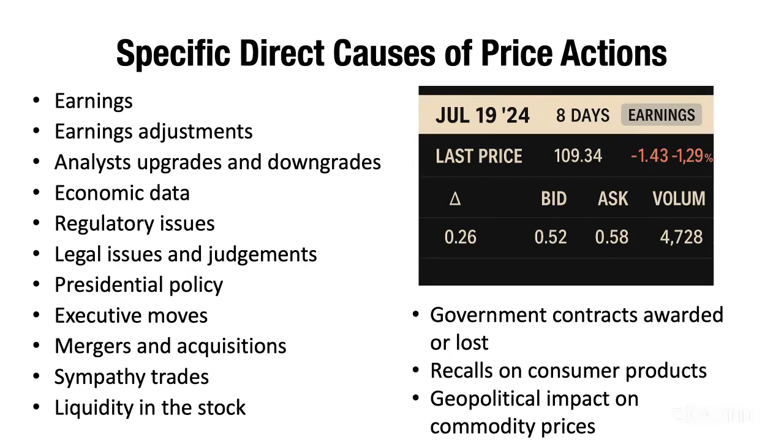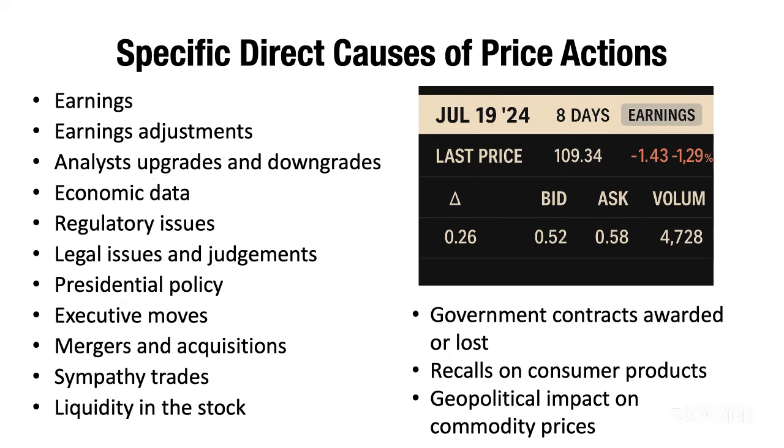Now, if we get into the specific causes of price actions, we probably are familiar with most of these. Earnings clearly is the big one. We're all aware what an earnings report does, whether it's positive, negative, or just even the guidance is off. Interim earnings adjustments, which come in by the company ahead of the earnings or after an earnings about something they've seen. They want to give a heads up to the analyst world that they see a change in their adjustments. You go to analyst upgrades and downgrades.